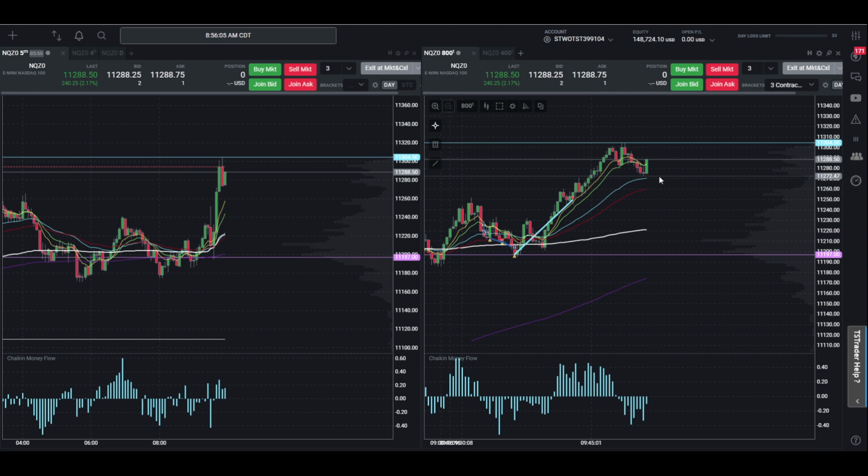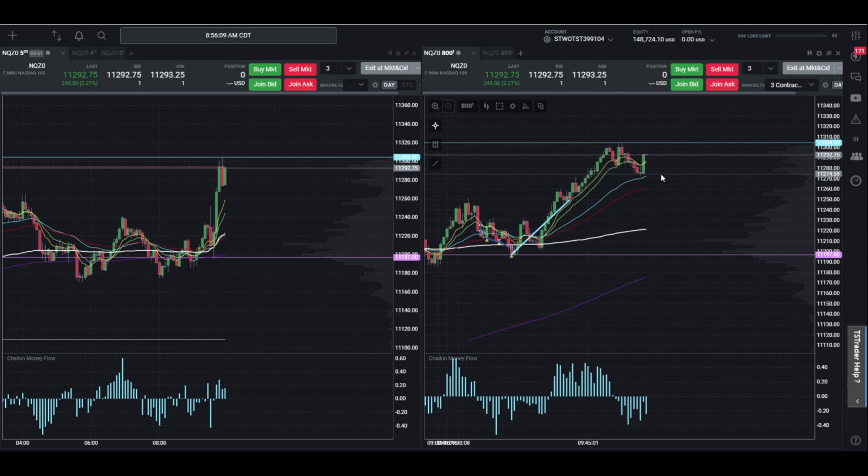If they fail to do that, look at this thing. See, that sucks. That's not what should be happening, because we were looking for this area to be tested, and you can see we did not test it at all. If it continues higher, that's fine. I'm not worried about it. That means these people here are now getting in. The goal now is to push the price lower. They have to push the price lower. If they fail, everybody's gonna get squeezed, because they just got in. All the shorts just got in.